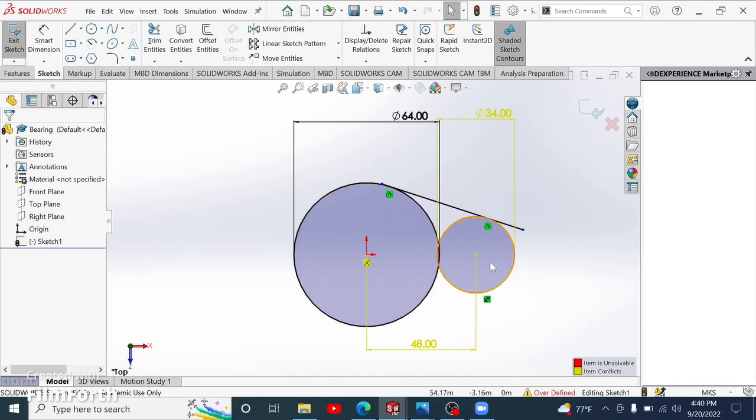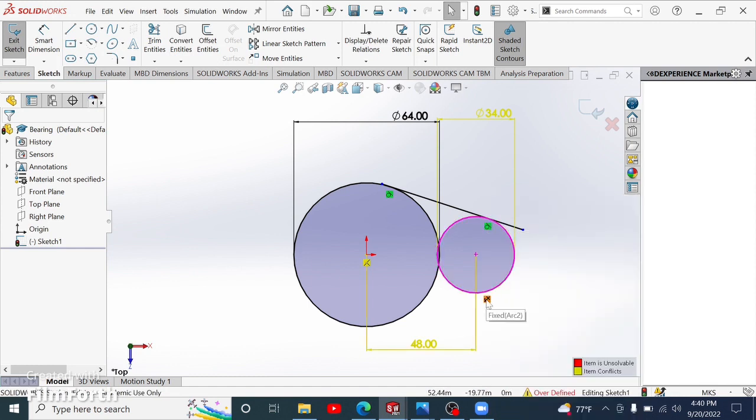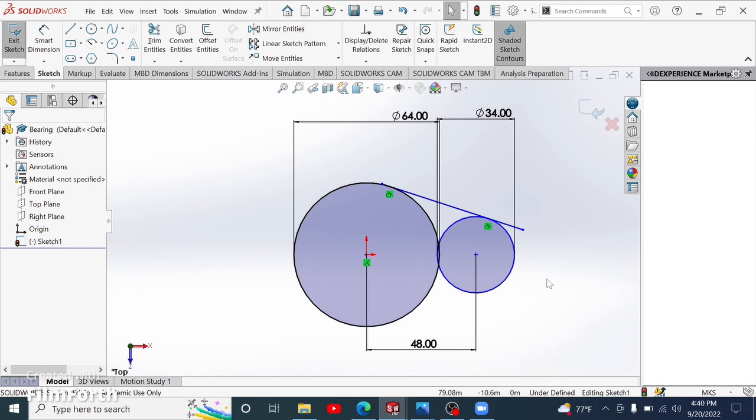We're good. I'm going to cancel this command right here. I'm going to get rid of this little icon, there's a little small one. Or you just select that one, right click it, and delete it, because that way it'll get rid of that command. Because again, we just want the line to be tangent onto here.